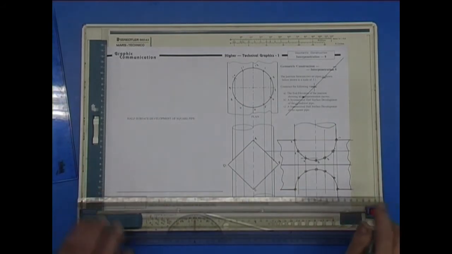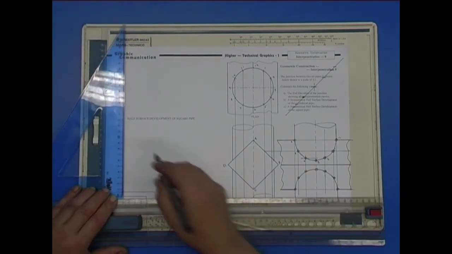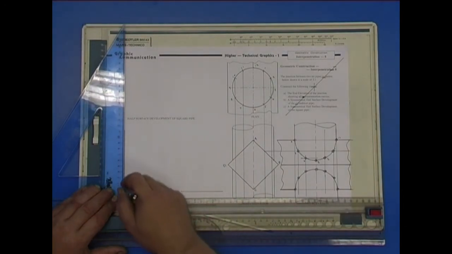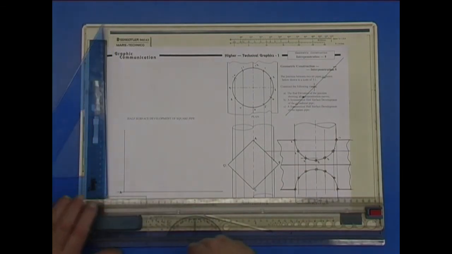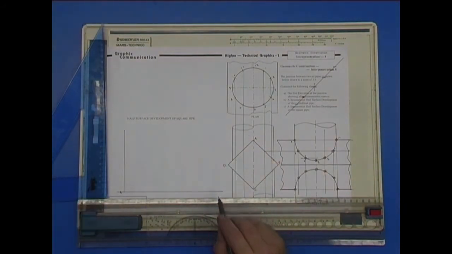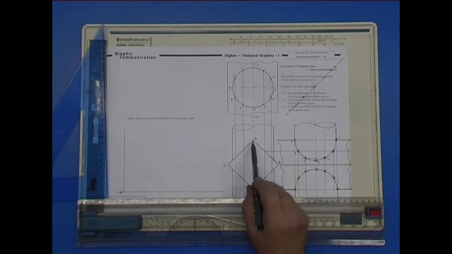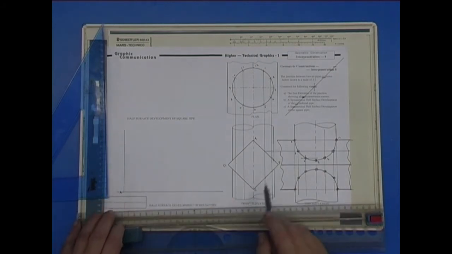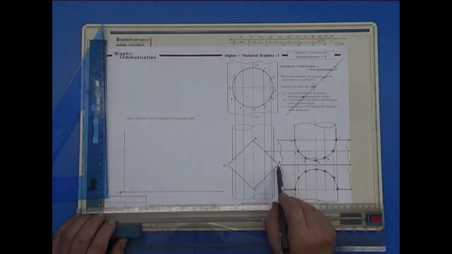I'm drawing a line to start. I'm going to draw a height line A. There's going to be another one B, another one C. We're looking for the true distance between those corners there. We're looking at an end elevation here, we're looking at the front elevation here, but we're looking straight into the end of that. So that's the true shape, so we can pick up those sizes and use them directly.